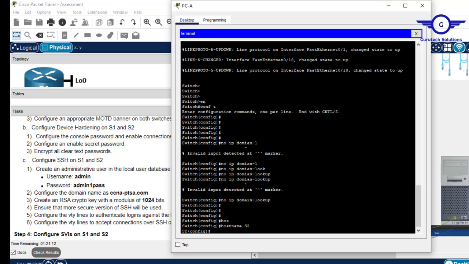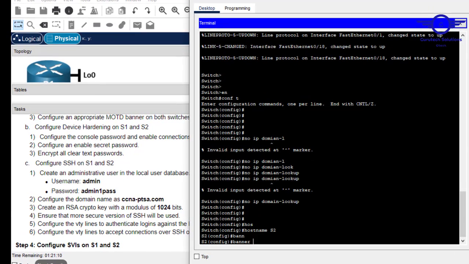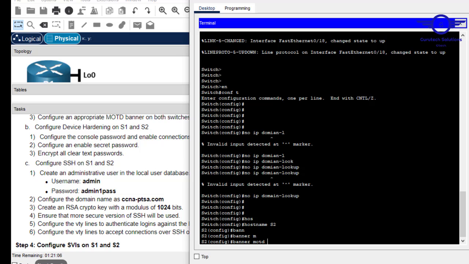Okay, then we create which one? Banner MOTD, that one. Then inside this is switch 2.